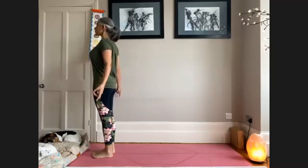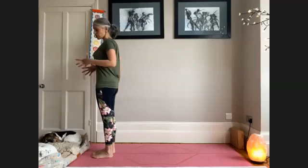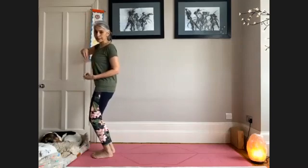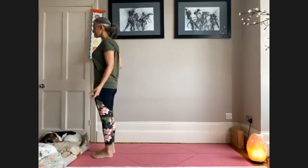Release your shoulders. Draw your shoulder blades towards each other. Chin is parallel to the earth. Crown is lifted. Rooting and rising at the same time. So here you feel this oppositional energy, rooting down to the earth through your feet and then lifting up with the crown, rooting to rise.